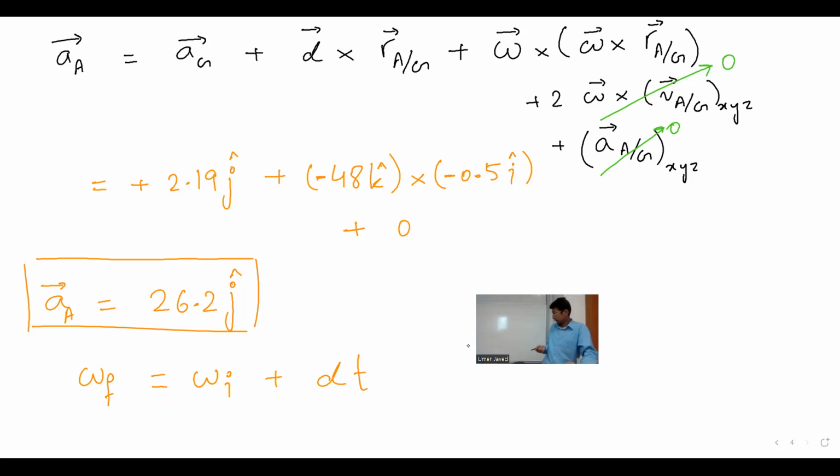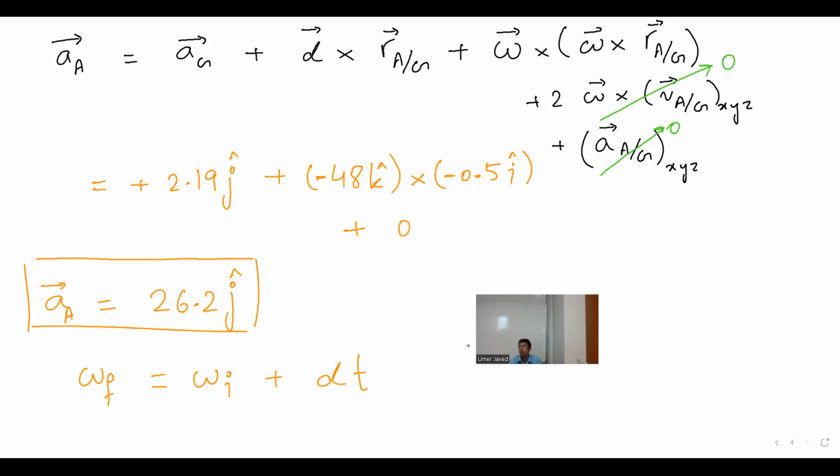Can I ask something? So you said in the vector form, alpha is minus 48 k, right? Because alpha came out to be clockwise. But we assumed clockwise to be positive previously. How is that possible? Yeah, but here we cannot just work like this. This is IJK. This is the Cartesian coordinate system. Here we know anti-clockwise is k positive and clockwise is k negative. Here we cannot say I am assuming clockwise to be positive. You cannot afford to do that. Otherwise, everything will be wrong.